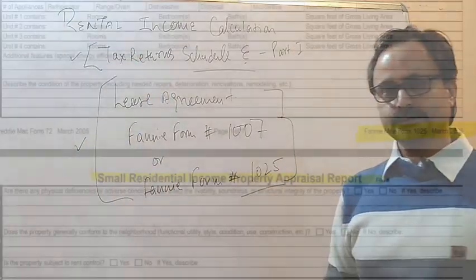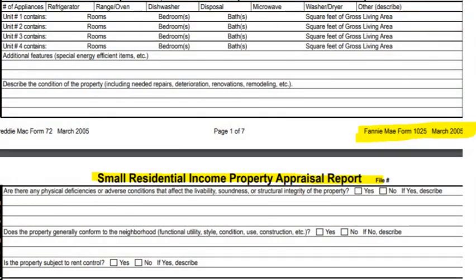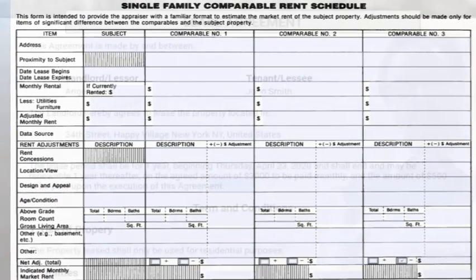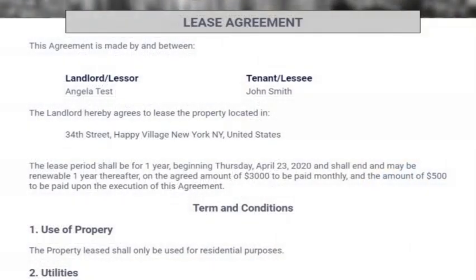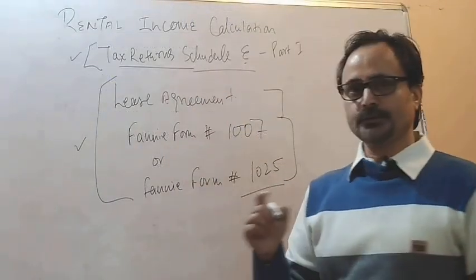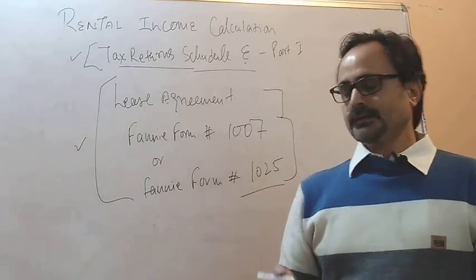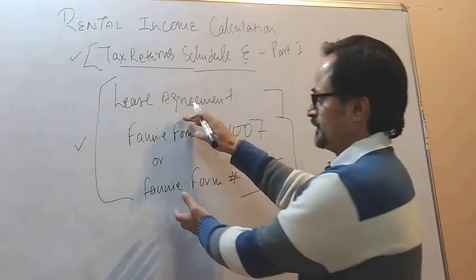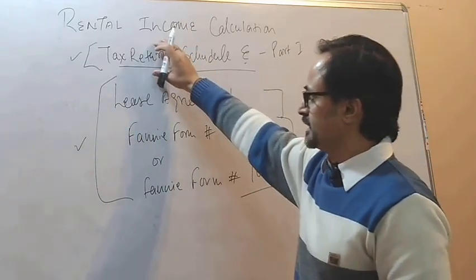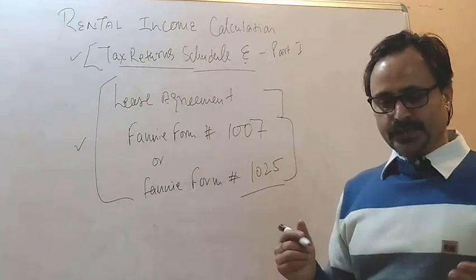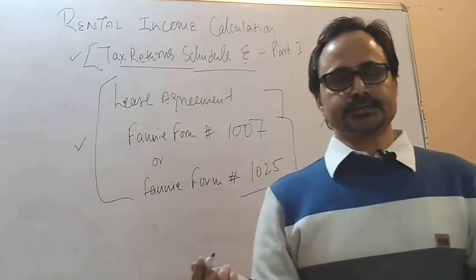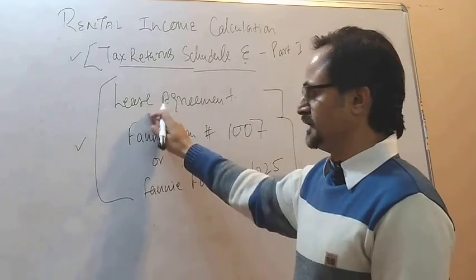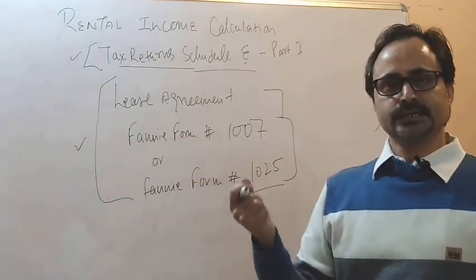Right? Now, whenever we are considering income from these forms, how to calculate income and what percentage we are going to consider, that we will discuss later. But first we will go through the tax return, how to calculate income from tax return Schedule E. And what are those scenarios where we can consider income from these forms, and what is the scenario where we can only consider income from the tax return. So whenever we have income given on the tax return schedule, we are good to consider it from there, right? But there are a few different scenarios in different loans where we can consider these forms as well to calculate rental income.